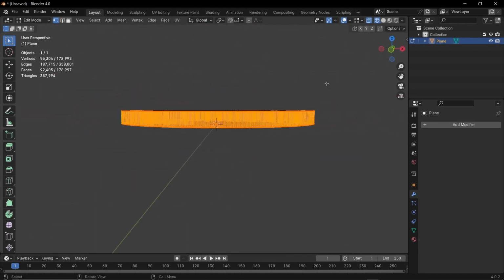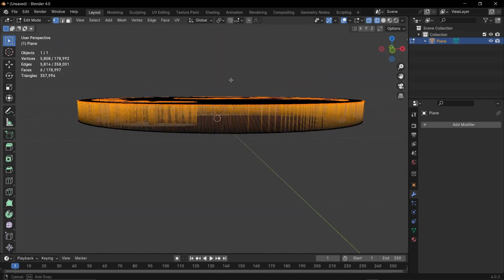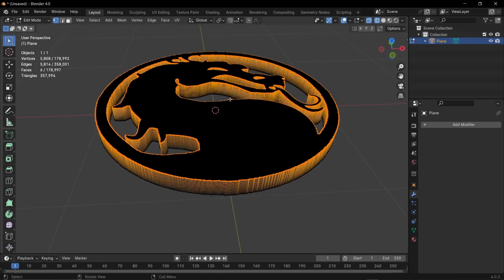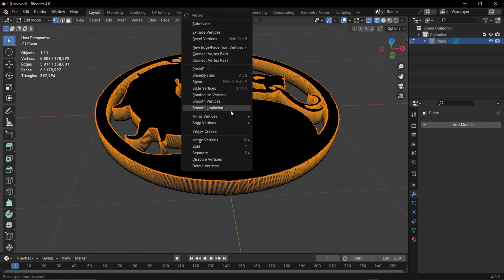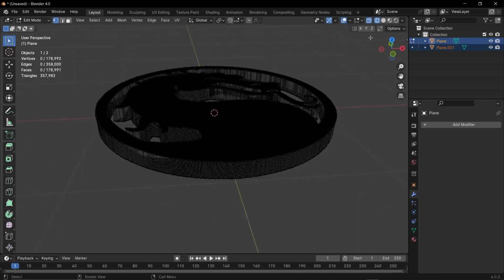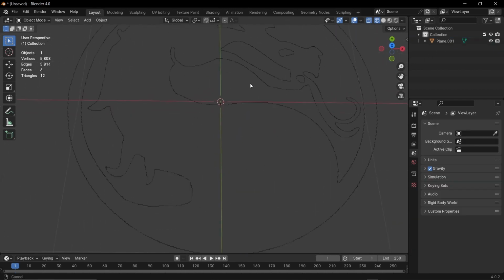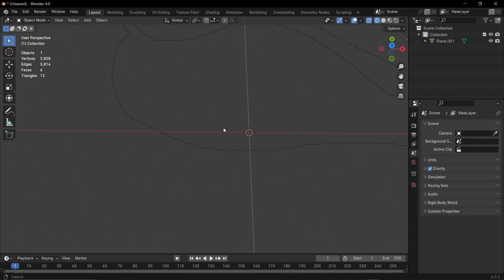So go to side view and deselect the bottom bit, and with the top bit selected, right click, separate by selection. So we have moved the edge to its own mesh, separate from all of this. So you can delete this one now. And there we go. That's exactly what we want. But as you can see, if we zoom in, it's pretty pixelated, right? So we want to smooth this out.